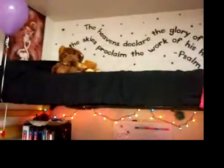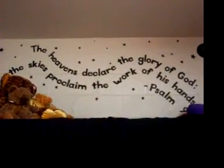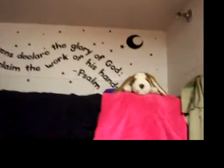And I have my bed up there, and I have a Bible verse. It's Psalm 19:1, but the 1 fell off, so all you can see is 9:1. It's one of my favorite verses. I cut out all the letters, drew them by hand, just used duplicate letters, and once I got the first one, made the others as a template.